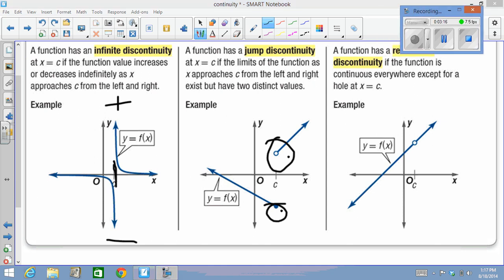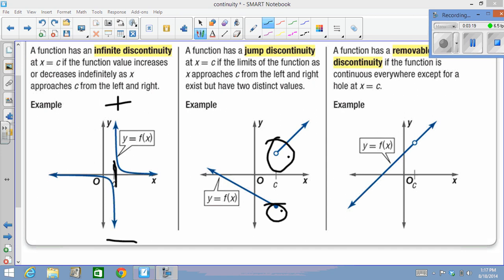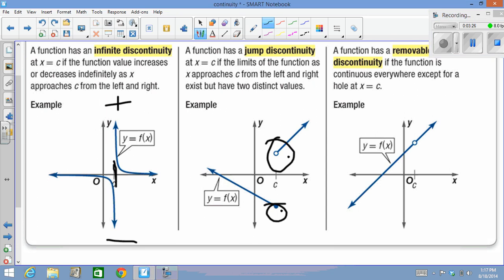And the last type of discontinuity is called a removable discontinuity. A removable discontinuity means that my graph is pretty much solid, which means that it's continuous, except, oh, look at that, I have that little hole there. That little hole tells me that I can't have that part of the graph, because that would most likely give me a 0 in the denominator of my particular function, my fraction. So since I have that hole there, that tells me that it's going to be a removable discontinuity. And I could find a way to sort of get rid of it if there were some way that I could.